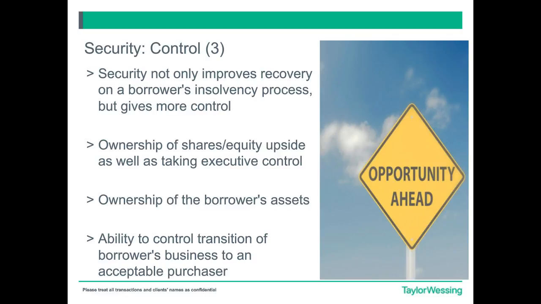And lastly, you may have the ability to control transition of the borrower's business to someone else who is acceptable to you. And a couple of years ago, we acted for a client in this very situation. They had security, they were able to control a pre-packaged administration sale of a distribution business. The distributor was going out of business, was retiring, the business was in financial difficulty, he wanted to sell to a particular party, our client was not happy with that party, and they used the pre-packed system of administration to actually control that sale to a recognised and acceptable distributor.